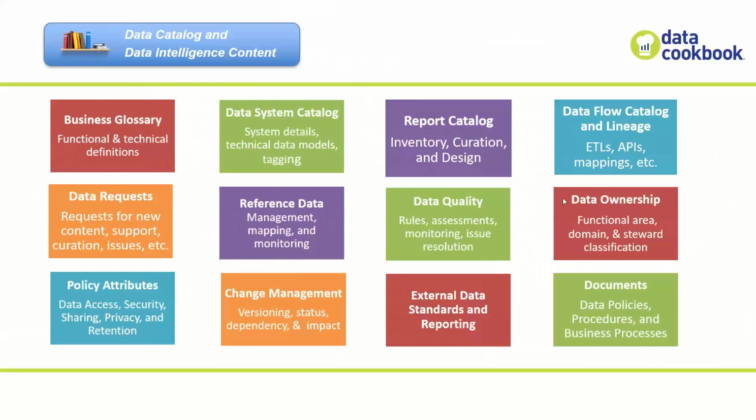Data quality, I always say that when I get to this, it's a thing that we could spend an hour and a half on, and I encourage you to look at some of our webinars on this. But we're focused on capturing issues, things that are creating lack of trust, lack of use in your system, and not just referential integrity following the rules of the database, but also very much contextual things, and how to document those issues even if they're not going to be enforced by the database.